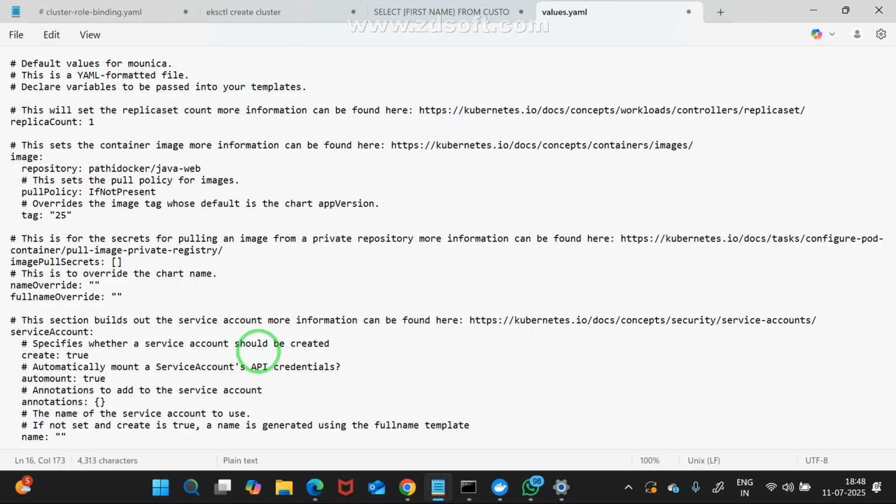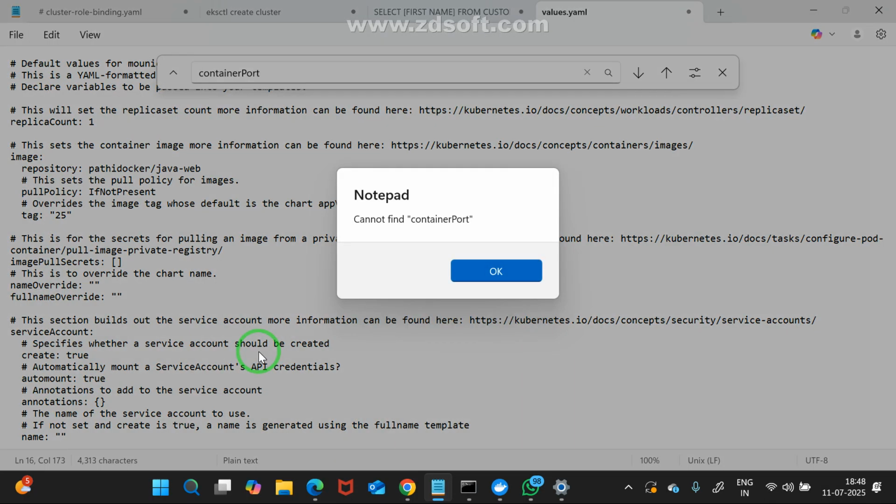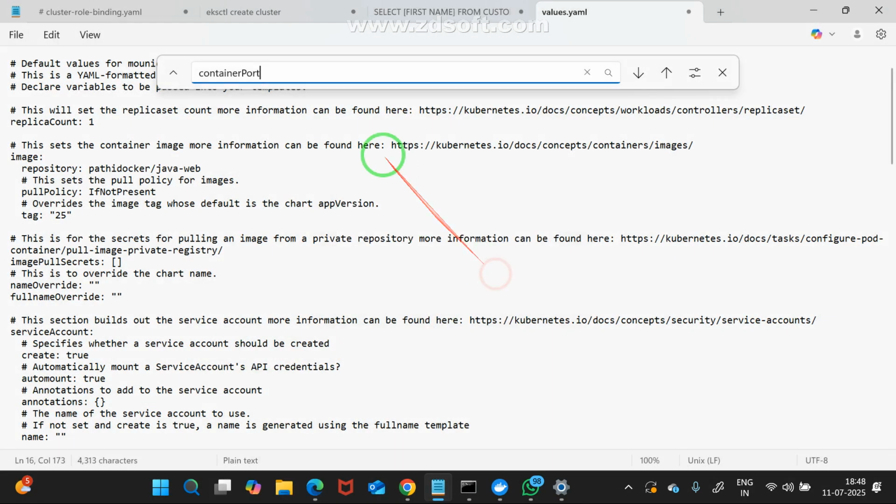Container is there. Are you able to see the container port? No, right? Control F, ma. Control F. Which one do you want to check? Container port. If it is there, good for us. No. Shall I go for target port? Target port.